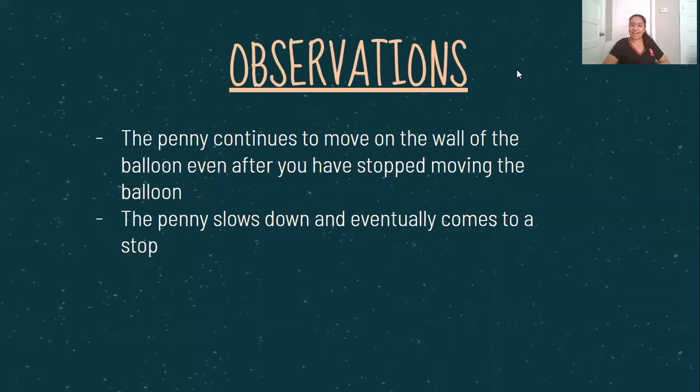So hopefully you have enjoyed this experiment and have fully conducted it and also observed what exactly was going on. Some of the observations that you may have noticed is that even after we stop spinning the balloon, the penny inside continues to move along the inner walls of the balloon. This is very similar to a roller coaster. There's no additional force being applied to the roller coaster to stop it, and that's why it continues to move.